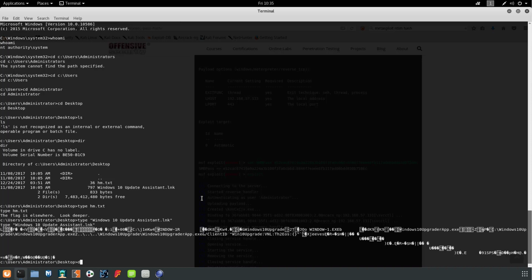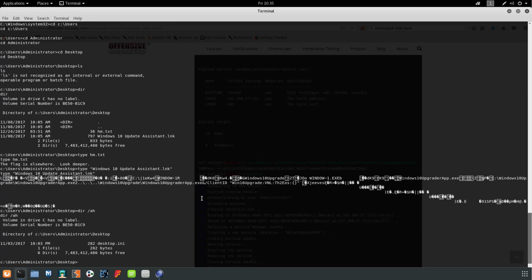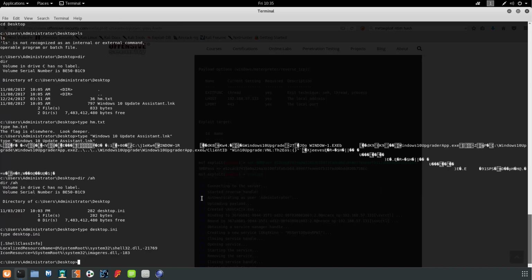So we show hidden files, dir attribute hidden. Desktop.ini is all that's there. We probably don't care about that either, since that's a normal file that contains, yeah, so that's not interesting.